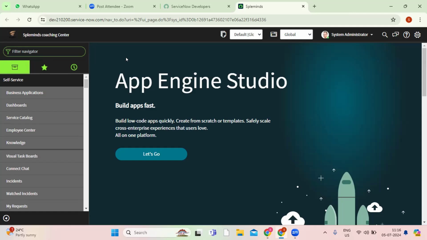So after creating the user, we will have to assign the roles. Suppose if a particular employee belongs to the HR department, then HR specific roles will be there, right? Whatever they need to take care of, attendance things, maybe. So for those attendance specific things, there will be a role to get the access inside ServiceNow. Like that, we'll have to assign the role to the person after creating the user.